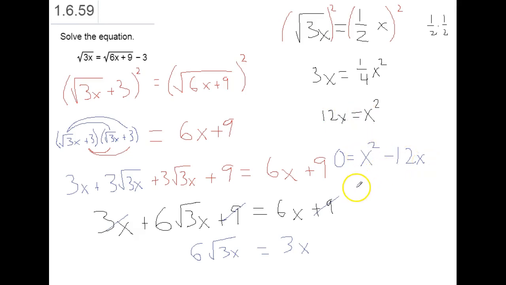And now we can solve this. You can use the quadratic formula, but I think factoring is probably easier in this case because they both have an x, so you pull one x out, and that leaves you then with x minus 12. And so we have two things multiplied together equal to 0. One of them has to be 0. So to make this x term 0, you would have x equals 0. And to make this second term 0, x would have to equal 12. So those are the two solutions we've reached.